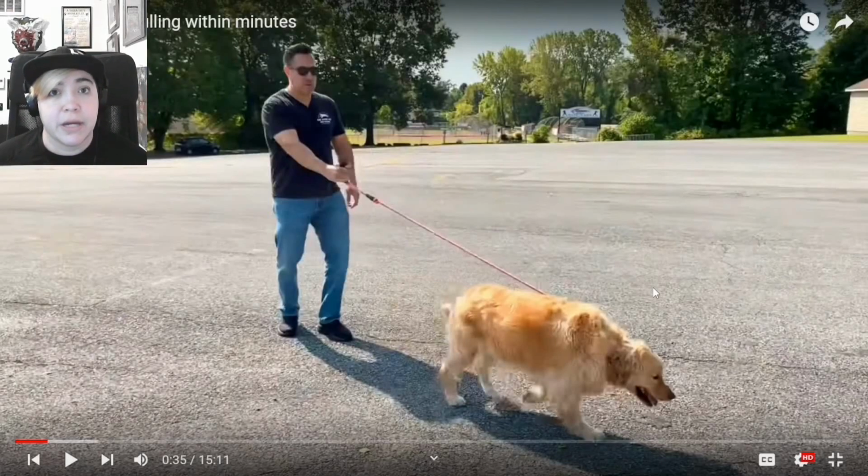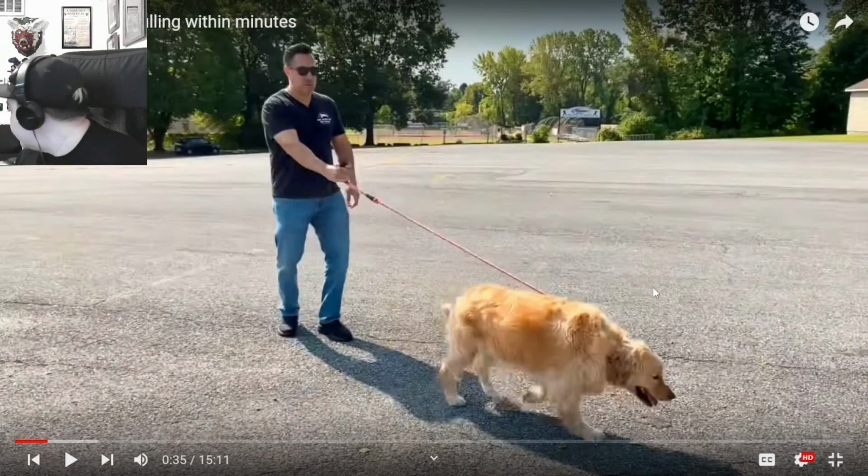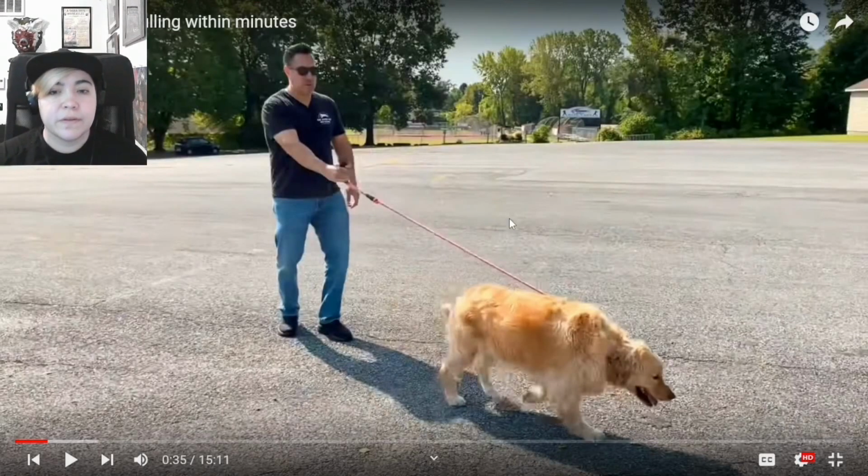If you put it on yourself or your child, God forbid, don't actually do that, you would probably be in jail for child abuse or child negligence if you put a prong collar around their wrist, like those little children leashes, and kept them from pulling and running away from you like that. So it's no different than with a dog.